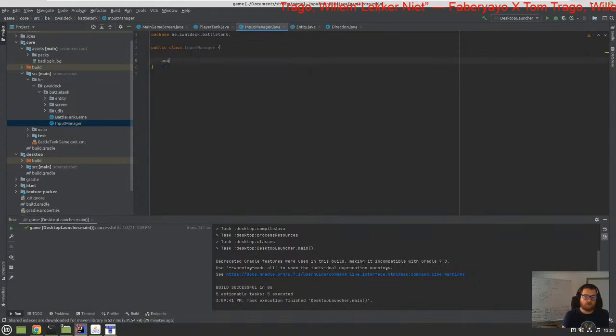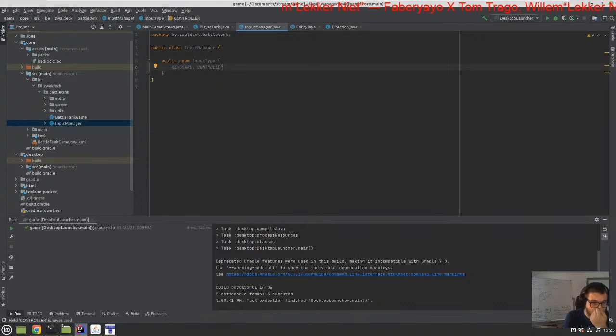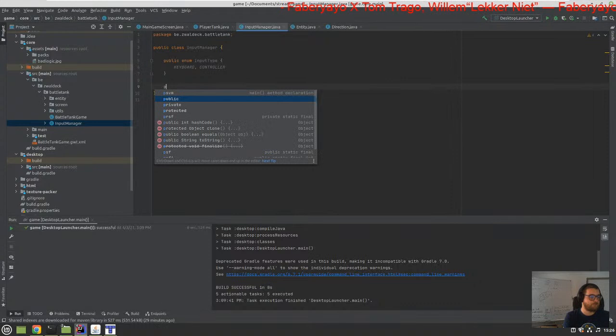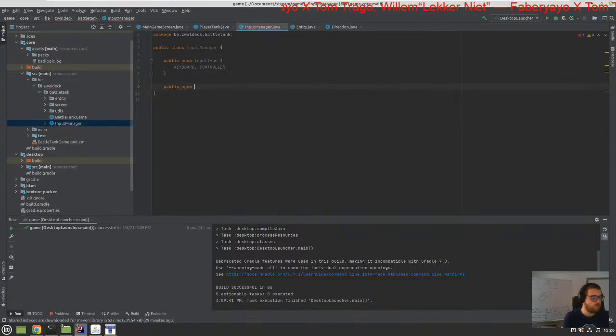We will create an inner enum input type. It's a keyboard and controller. Nice. And of course input action.